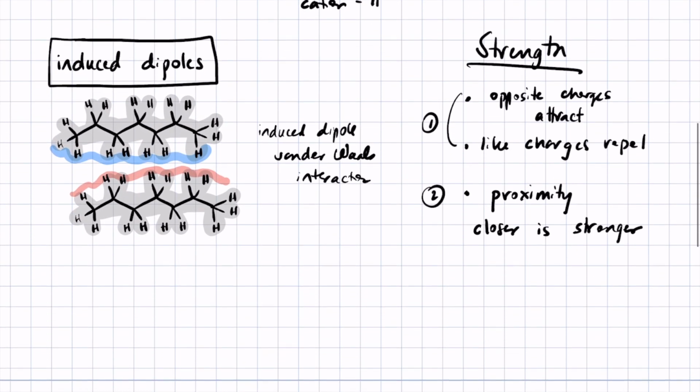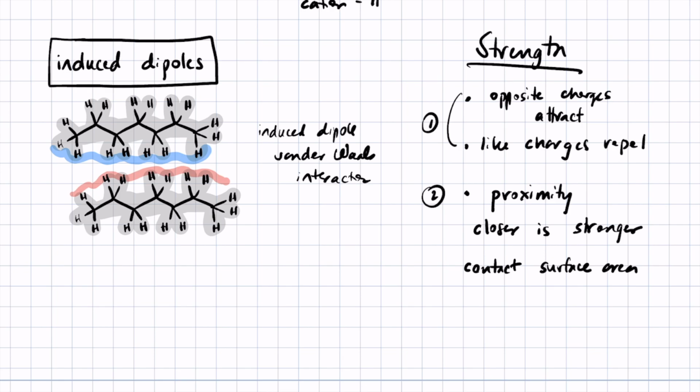For induced dipoles, we're going to add one more consideration to this issue of proximity, and that is what I'm going to call contact surface area. The induced dipole interaction is extremely short range. Molecules have to be really close together in order for this to happen, and the more extended surface-to-surface contact the molecules have together, the stronger the interaction is. And we're going to see that matter when we start talking about why fats are solids but oils are liquids.